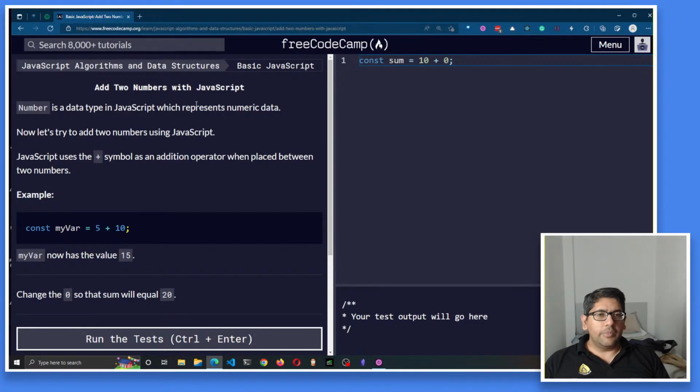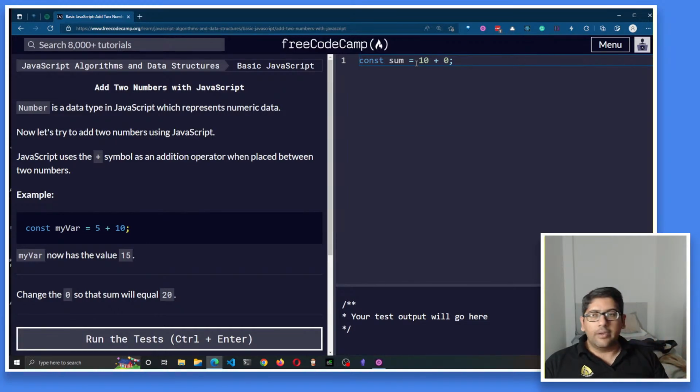So numbers. The idea is simple: 10 plus 0 should give you 10. Whatever is not inside quotes is a number. If it is a double quote or a single quote, it's a string, not a number anymore. It's treated as character 1 and character 0, not the number 10.